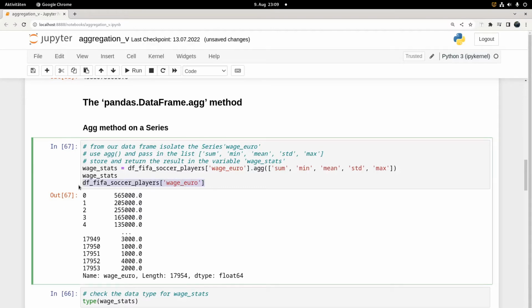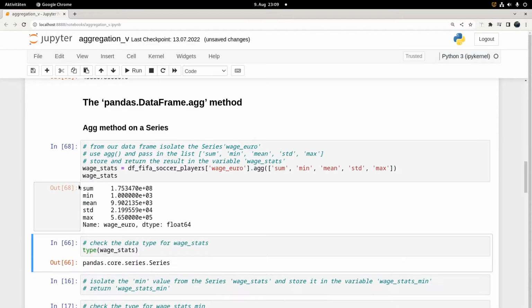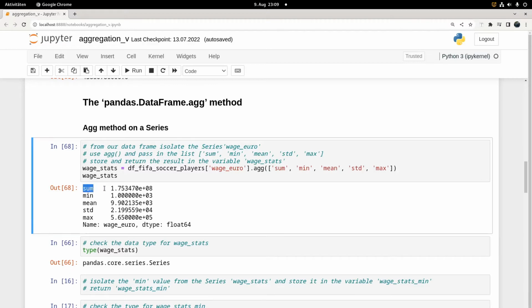And if I remove this line, this is actually what you will see. Pandas has used our functions sum, mean, standard deviation, and max to create key value pairs. It has performed the aggregation operations over the data column over our series, and has created a dictionary pretty much, where we have a key and then the value.